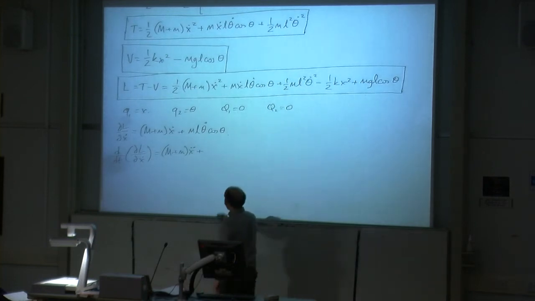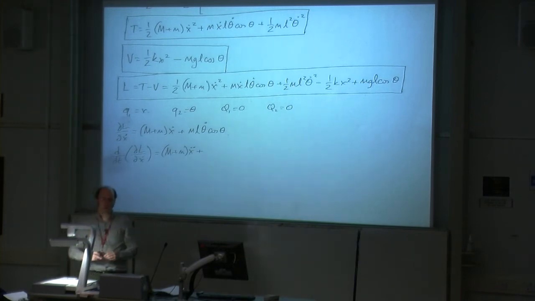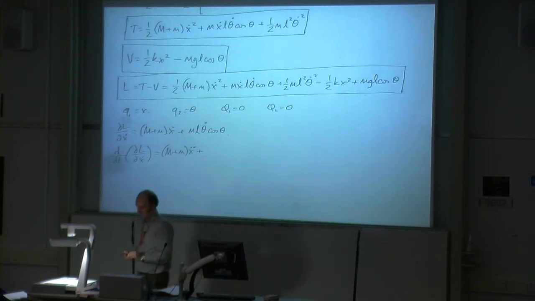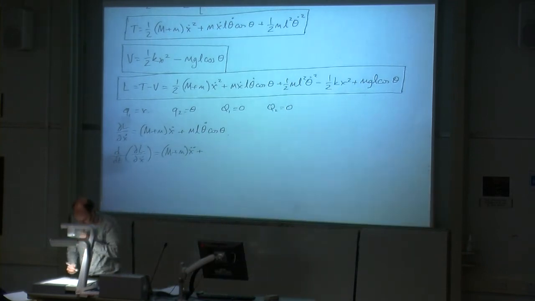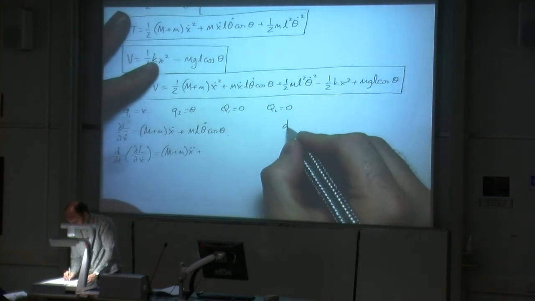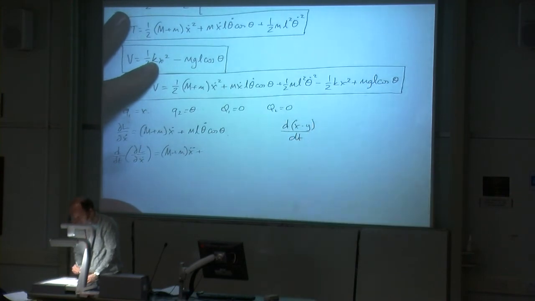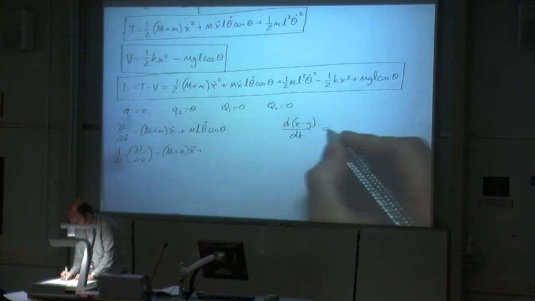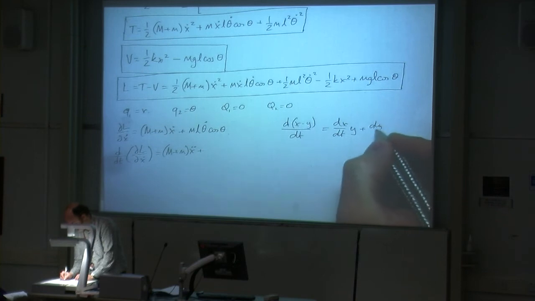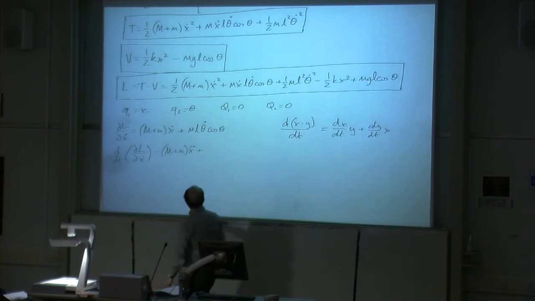And with this term, there's two values in that term that will change with time. One is theta dot and the other one is theta. And so we have to use a couple of differentiation rules here. If you remember back in high school maths, d(x times y)/dt, assuming x and y vary with time, is going to be dx/dt times y plus dy/dt times x. Okay, so that's what we're going to use here.